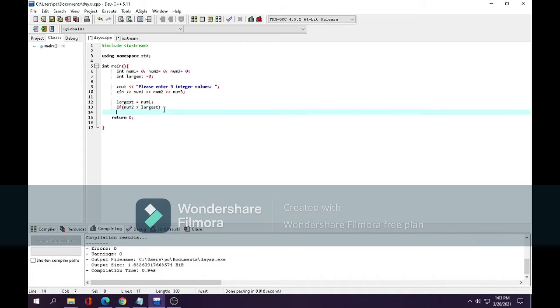Then I'm gonna set largest equal to num2. And then I'm gonna check if num3 is greater than largest. Then I'm gonna set largest equal to num3.